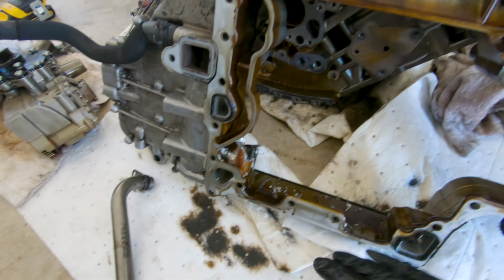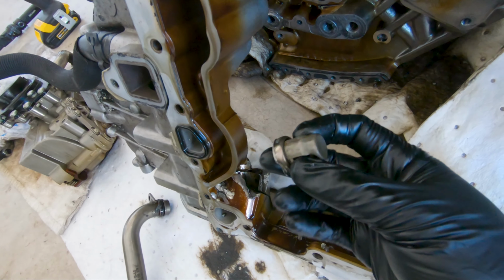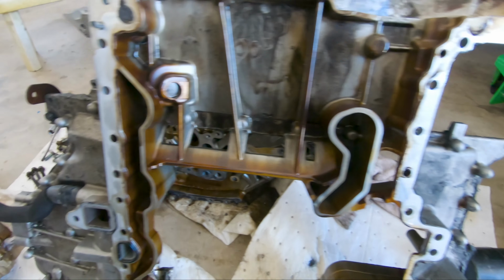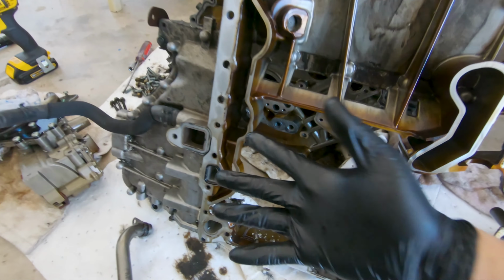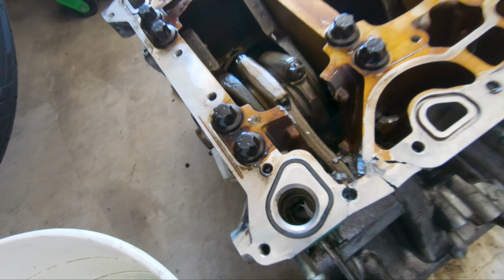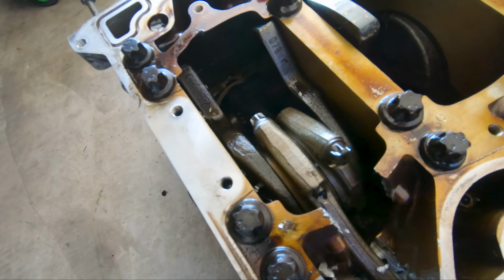The only damage that I can see from this side is where I mentioned before, where this check valve is. I don't really see any more damage, but it doesn't matter because this right here is pretty much just trash right now. As I've mentioned before, here's the damage from the rod sticking out. I already talked about these two, and these were the two cylinders, I guess four cylinders, I wasn't able to see.